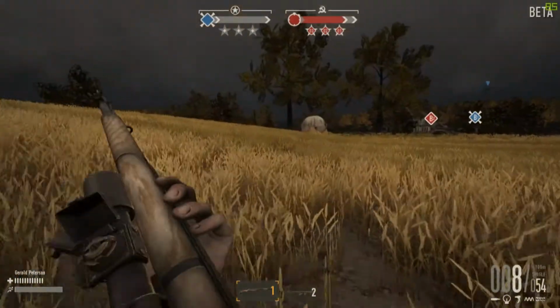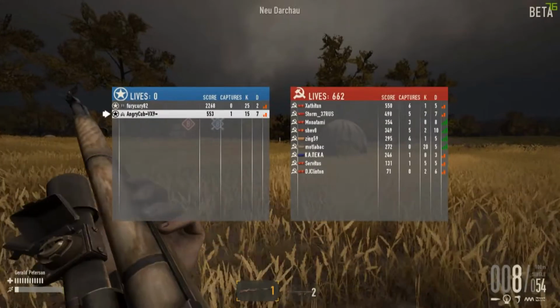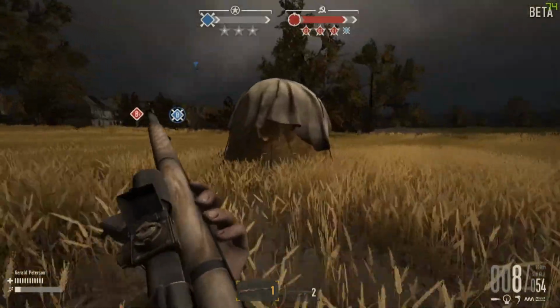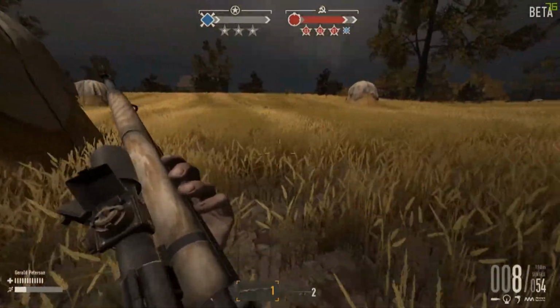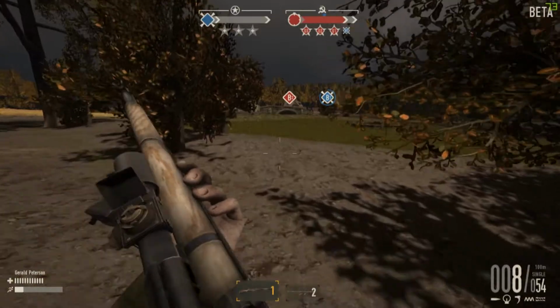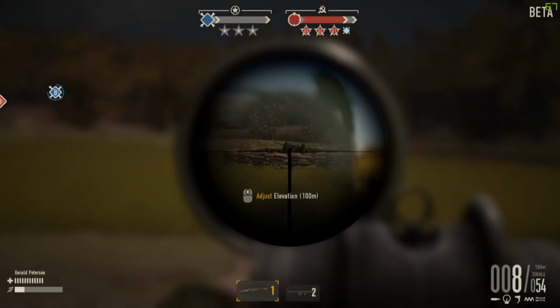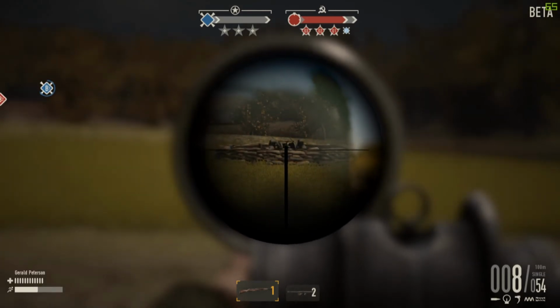So there you can see. Oh yeah, Angry Cub and one pilot, doing it. Just me and one other dude. What the fuck? Some of their team actually left too, which is funny. So this guy's going to the AA gun to try to shoot the pilot. My buddy.